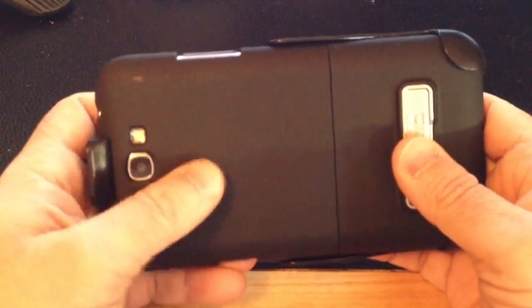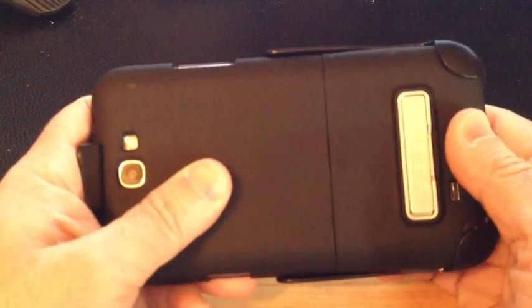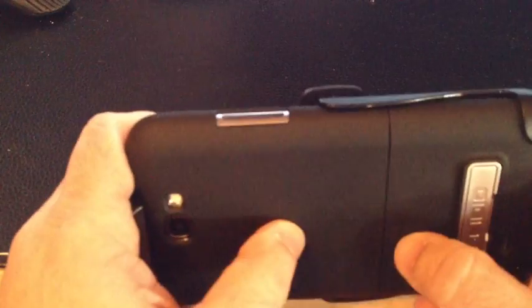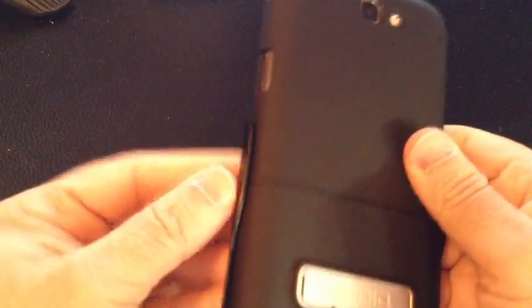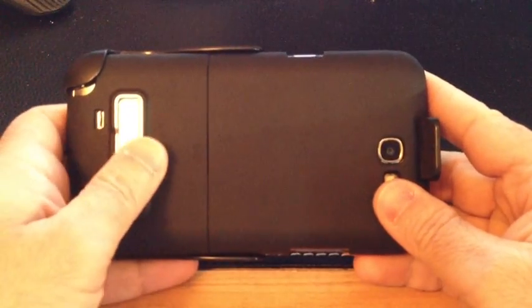It is on the higher end of all the cases that I've looked at. But again, it's great workmanship. Everything aligns really nicely, and I would highly recommend this. I've been using this case for some time now. It's had some wear and tear. This was not a manufacturer defect, but this was actually me beating it up as I've been testing it. And it's a great case combo and holster combo for those of you who have such a wonderful phone like the Samsung Galaxy Note 2.